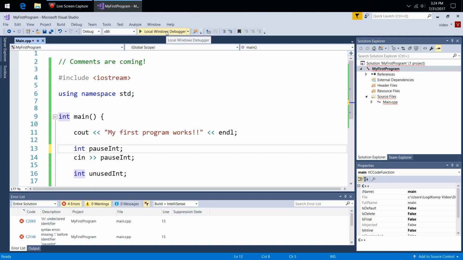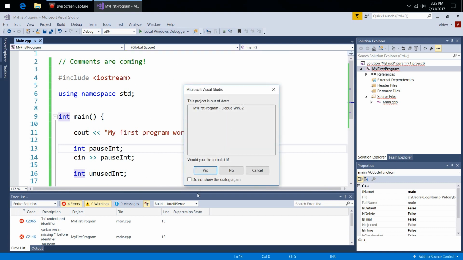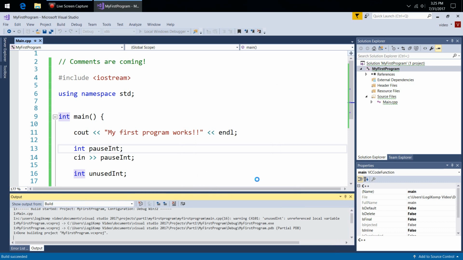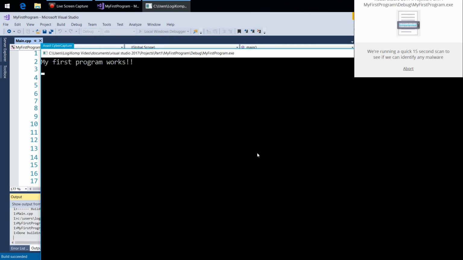So again, we go through this process. We're working our way from the top all the way down. And don't worry, after you get good at this, it goes a bit faster. I'm just taking it nice and slow and easy here with you, to get you used to this whole process. Would you like to build it? Yes, we would like to build it. You've got issues. Would you like to run the last successful build? No.